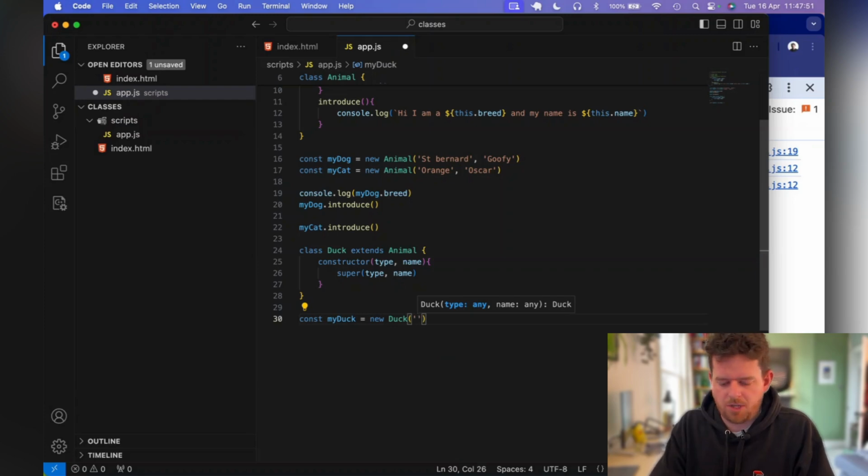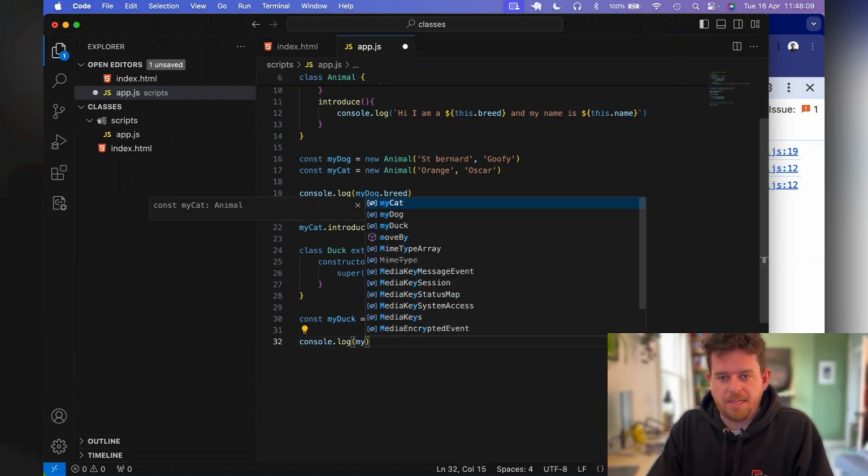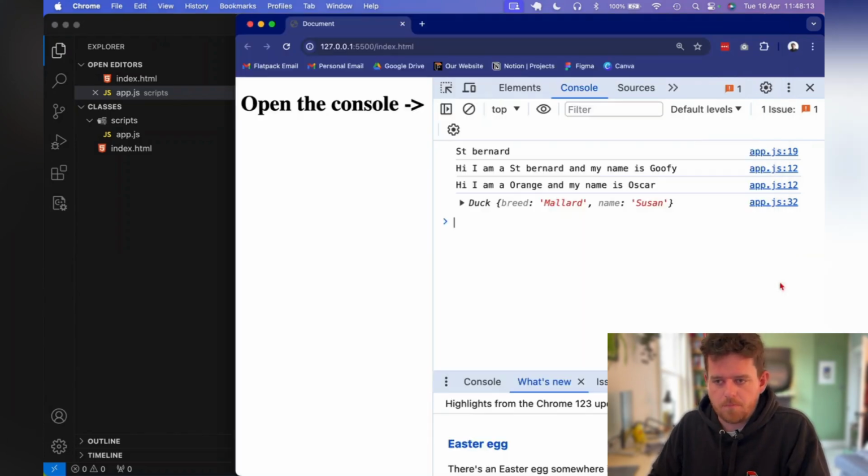I know nothing about ducks, but we'll say this is a mallard, and its name is Susan. Good name for a duck. And then we console.log out myDuck and save this. You'll see that we've got our duck, which has a breed of mallard and the name Susan there. Fantastic.